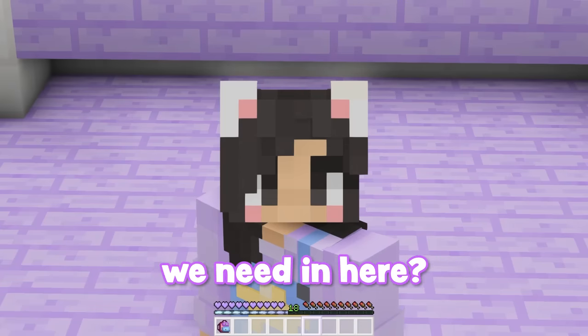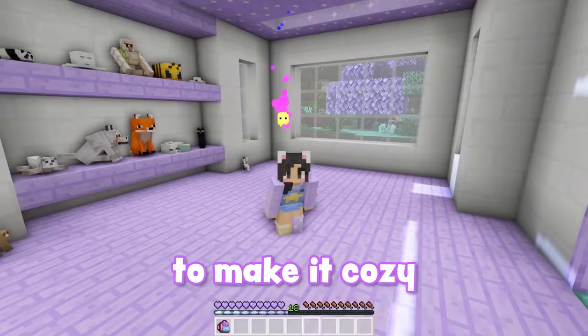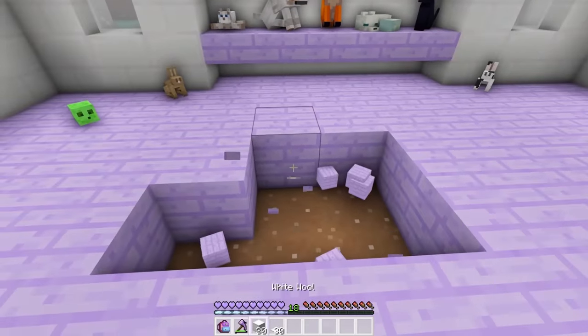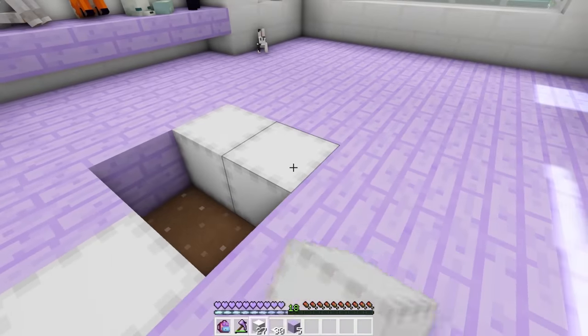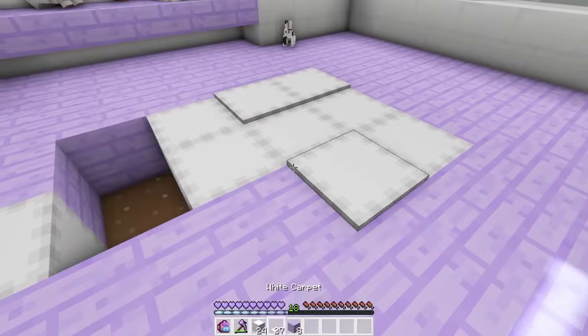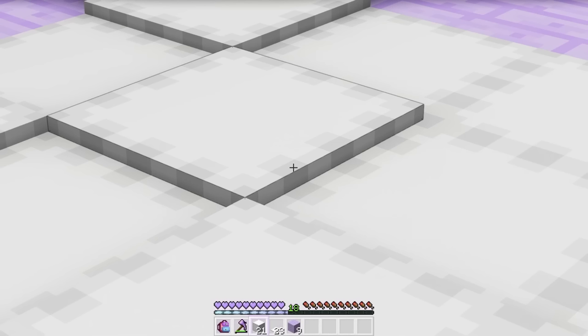But you know what else we need in here? We need some carpet to make it cozy. Let's break up the floor a little bit. And I kind of want to do a mixture of full blocks and carpet. So it's kind of textured and almost looks fluffy. I love it.